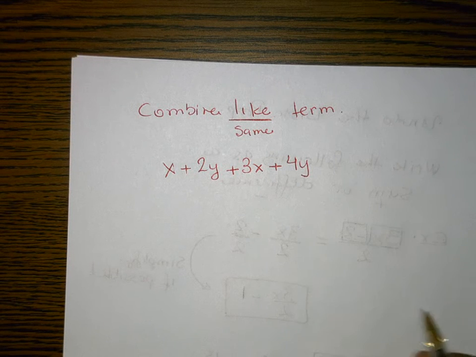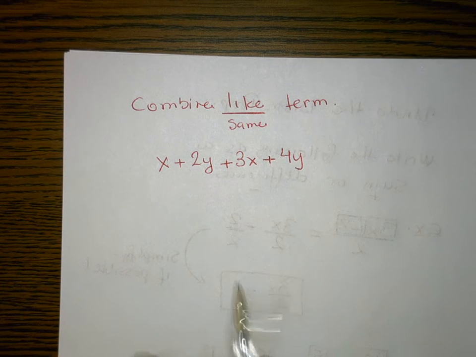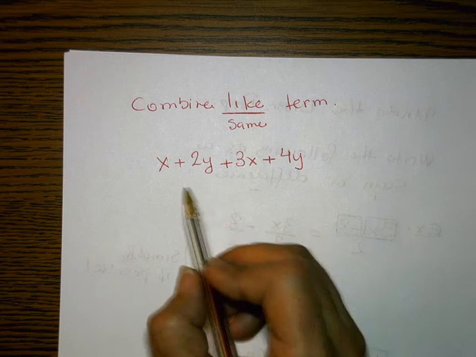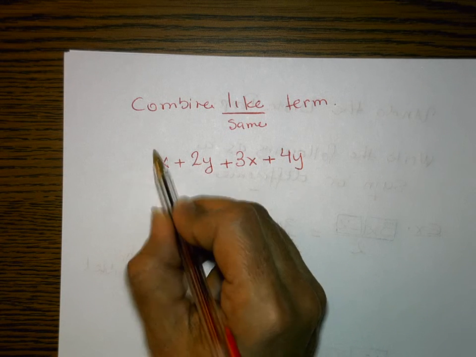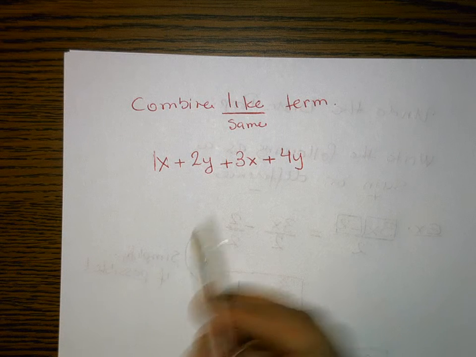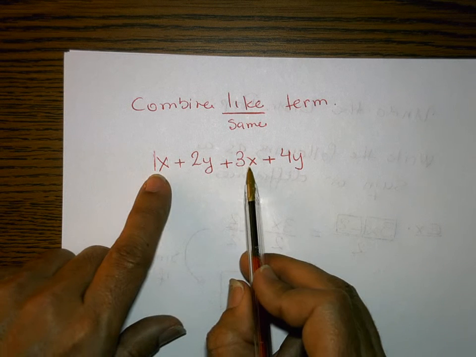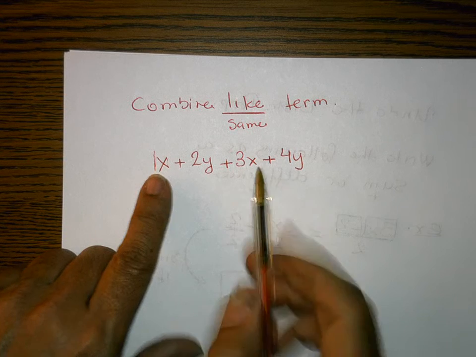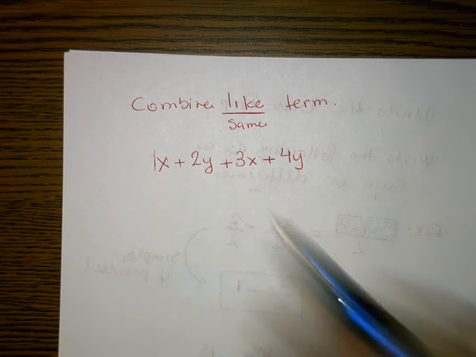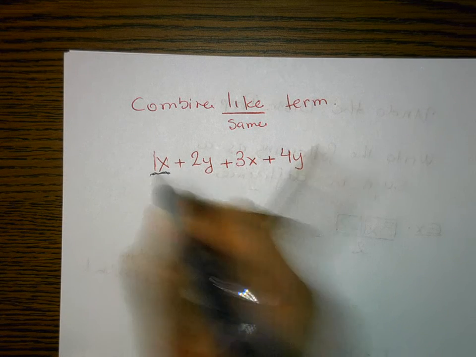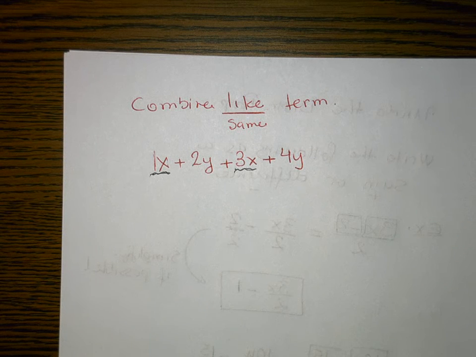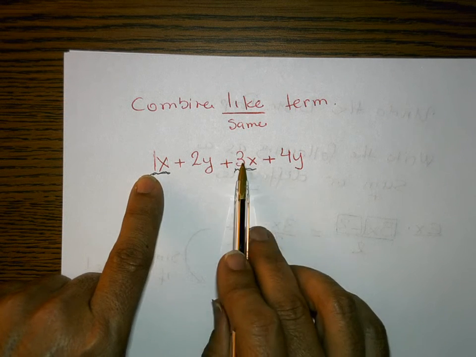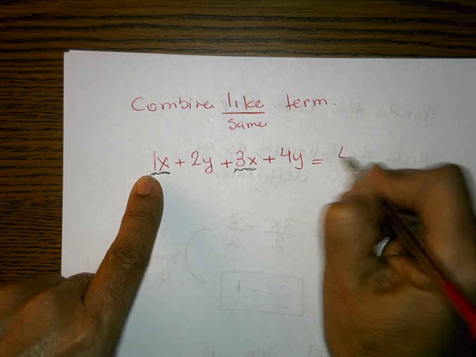Okay, so this is all spread out. There are terms that are exactly the same. We have 1x in here, an invisible 1, but I have another 3 of them over here. It's kind of like, okay, these guys belong together. I have 1x and 3x. I like to keep them together. So this and this guy right here, they are the same. So I'm going to combine them. I have 1x and 3x. That would equal 4 of the x's.